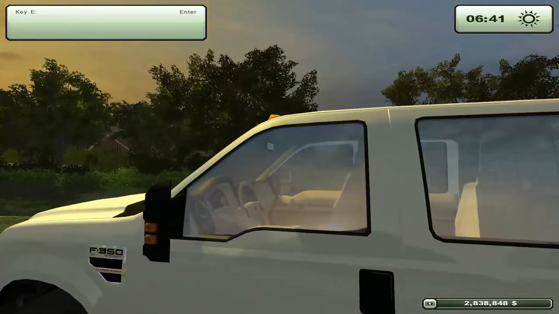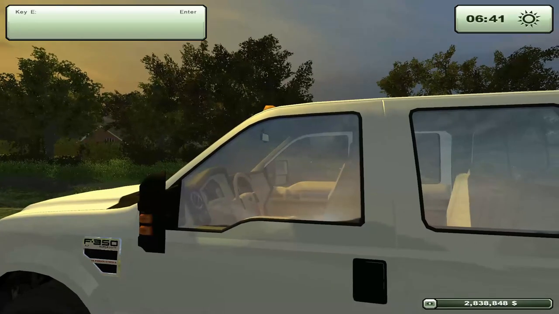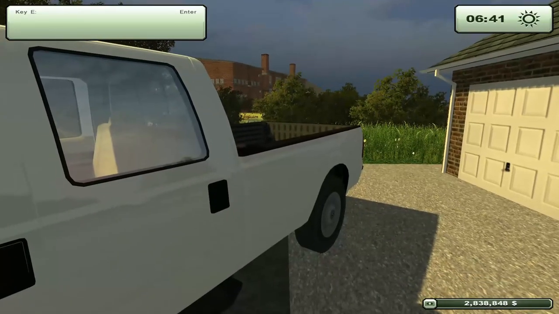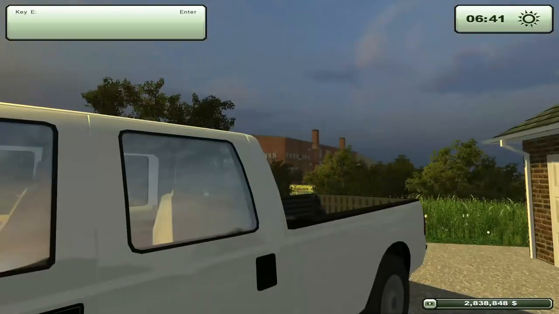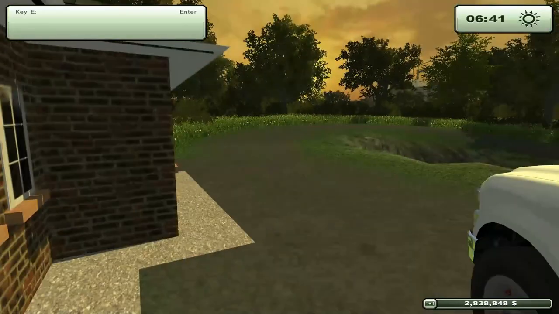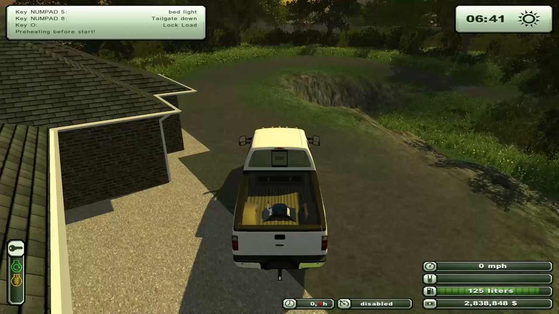If you look in the description down below, there is a link to a Google Drive. And that download is this map set up as it stands this moment in time. Meaning there's a 350 V1 parked right here. All the fields are in the position they're in. And you have $2.8 million. So, what does that mean? Well, that means that you can play along.